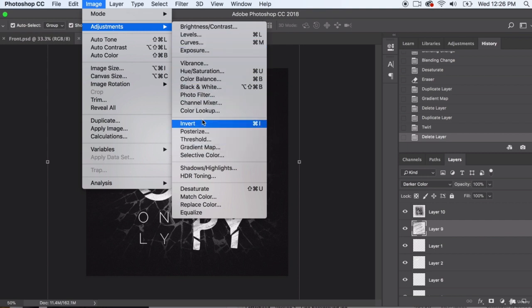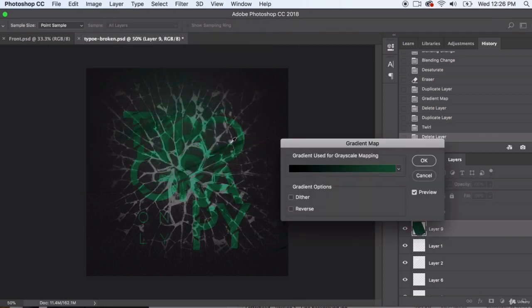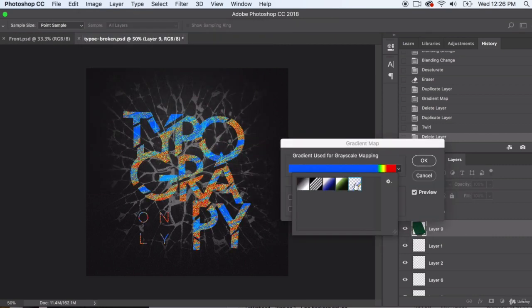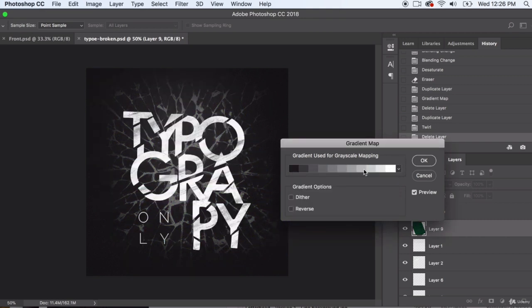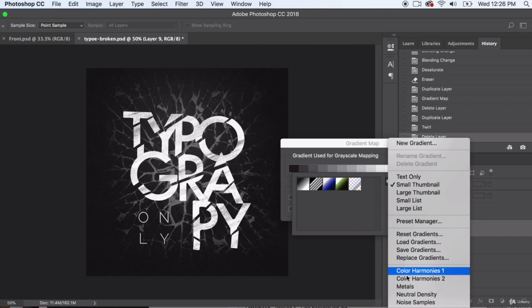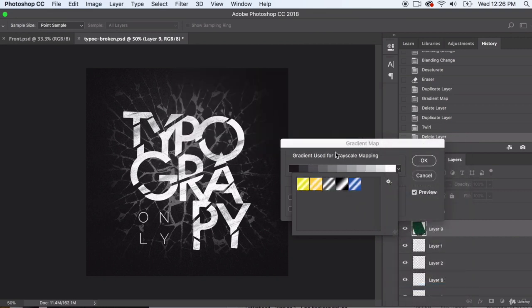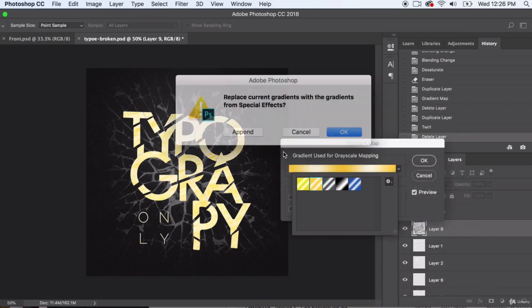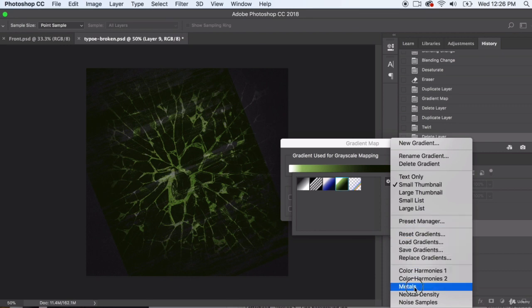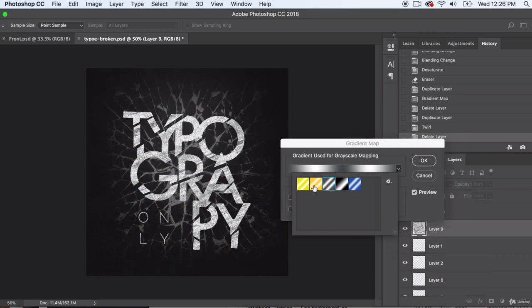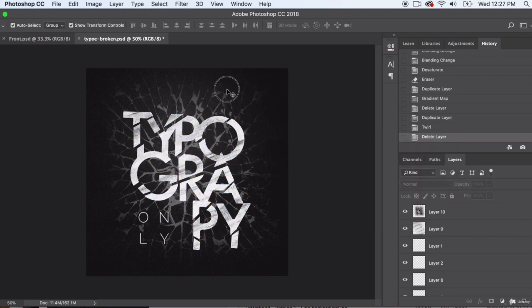I know I'm hopping around here, but this is kind of how the brainstorming process goes when you're doing these kinds of things. Gradient map, ooh, interesting. Sometimes you'll have a happy accident and you'll select something by playing around and you're like, wow, what a neat effect. I would have never thought about that without just playing around and having a happy mistake. But yeah, these are not happy mistakes. These are kind of ugly. So I think I'm at a stopping point. So let's press cancel.